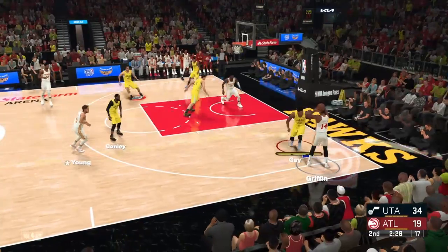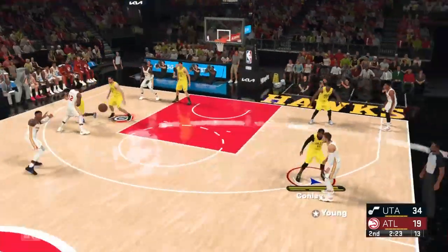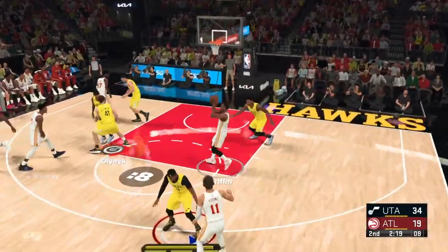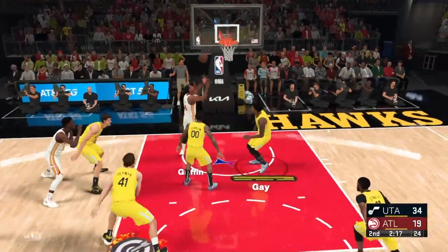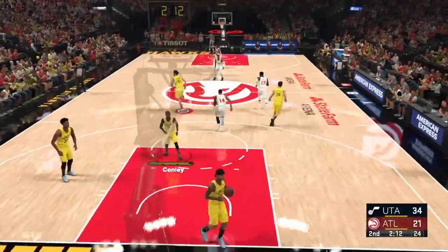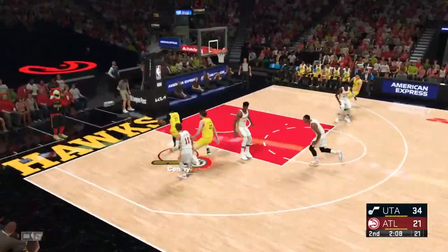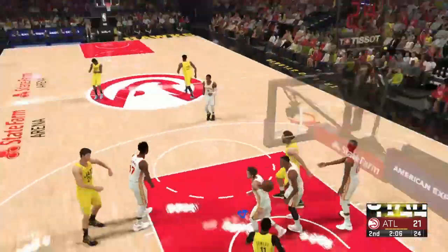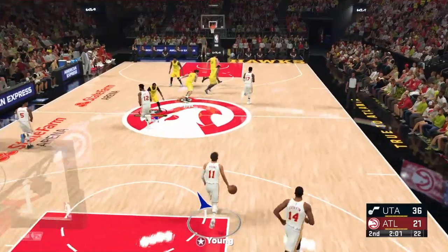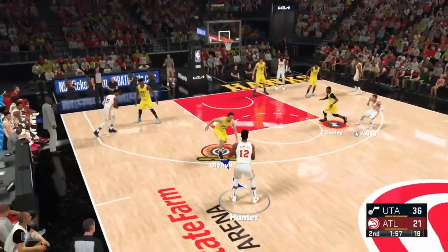Pass to Griffin. Conley against Young. Murray passes to Young. Here's Griffin. Goes back up. And it's good on the layup. Credit their discipline. They've been working for high percentage shots. Here's Conley. And he drains it. A solid 5 for 6 now. Mike Conley starting to percolate a little bit here. Look out, defenders.